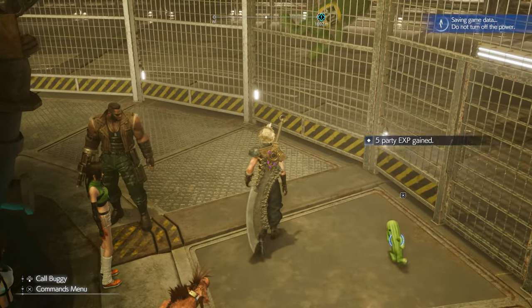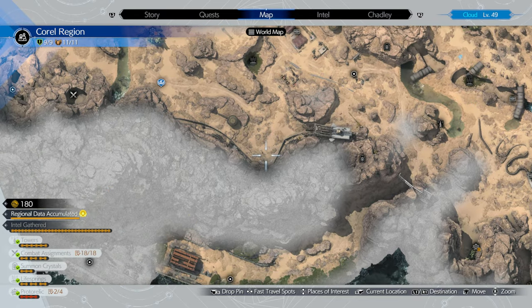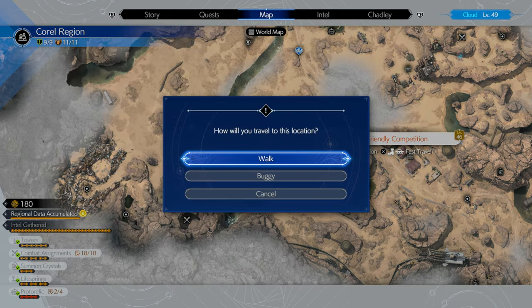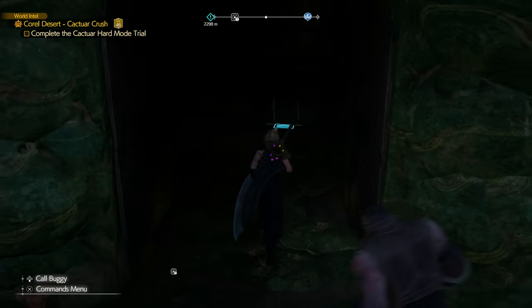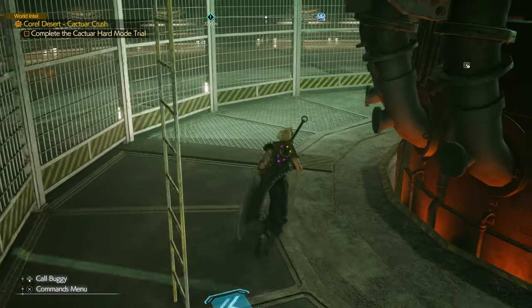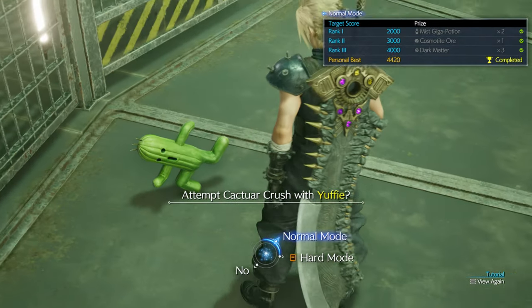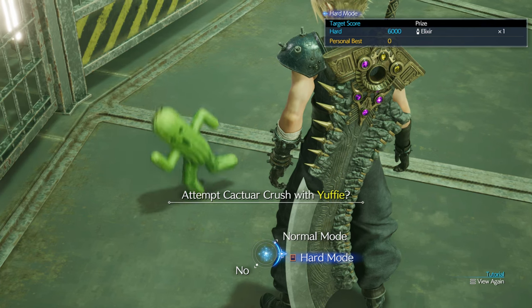All right, that is done. Let's go to the third one, which was over here. Okay, it's Yuffie's turn again. Attempt Catch Wire Crush with Yuffie, yep. And we need 6,000 points.